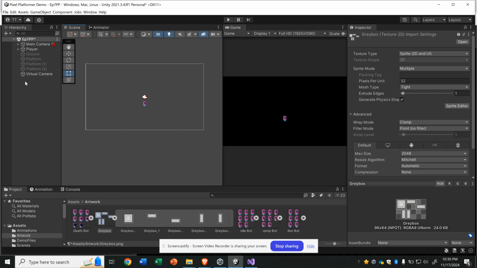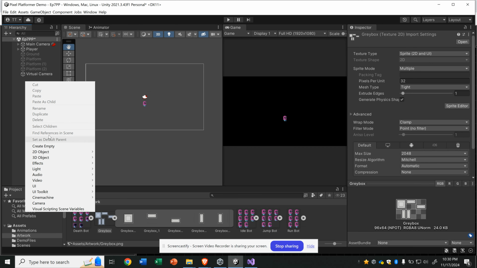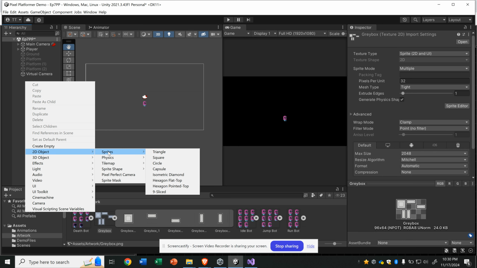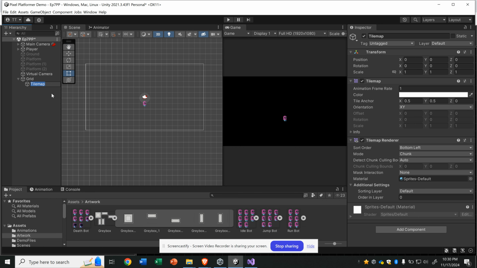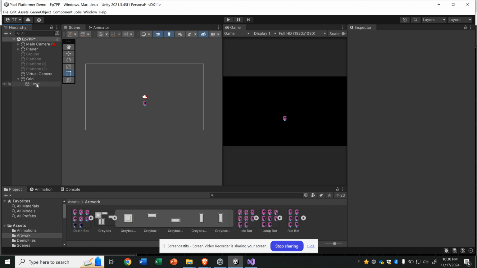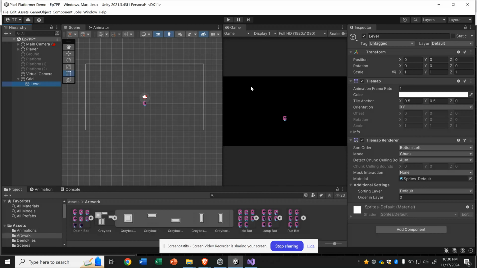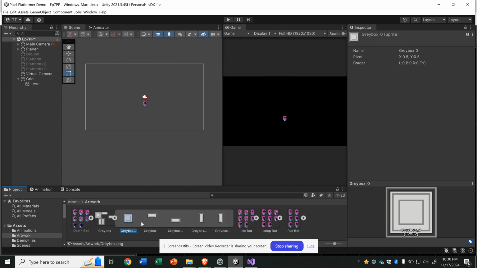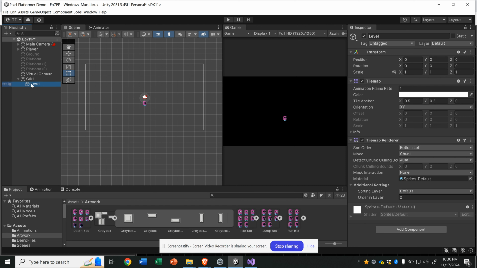So what we're going to first do is right click in our hierarchy and we're going to create a new 2D object under tile map, and we want rectangular. Okay, there are other shapes, but for this tutorial we're going to do rectangular and we're going to call it level. Okay, and now on our level, I still don't have anything to paint with. Again, if I grab any of these, it's not going to work. The tile map has to work with a tile palette.